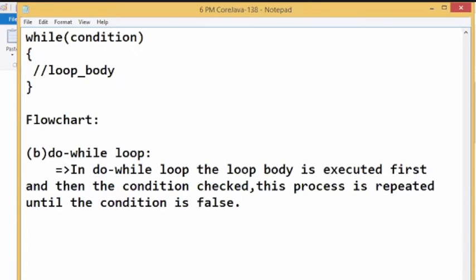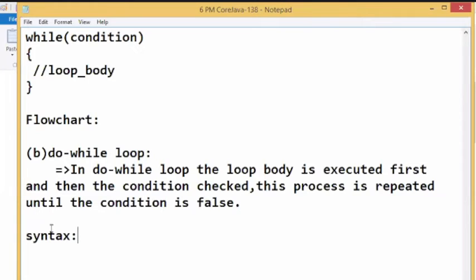The meaning: first the loop body is executed, control will come to the condition. When the condition is true, it repeats. That's the meaning. Loop body, condition. Loop body, condition. It is repeated until the condition is false.